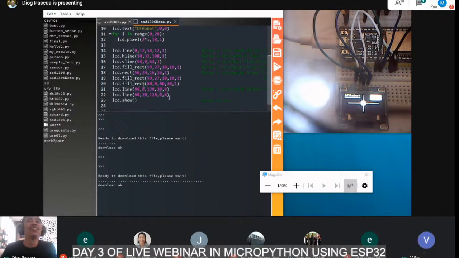Tinry ko na yan. Clear. Tinry ko na LCD fill. LCD.fill 0. Ang error niya, LCD isn't defined. Oh. LCD isn't defined. Matapos mo siya, iparun si demo. I-try mo lang press kung LCD, kung makikita niya si LCD na object. Kung wala, then try mo uli run si 1306 demo.